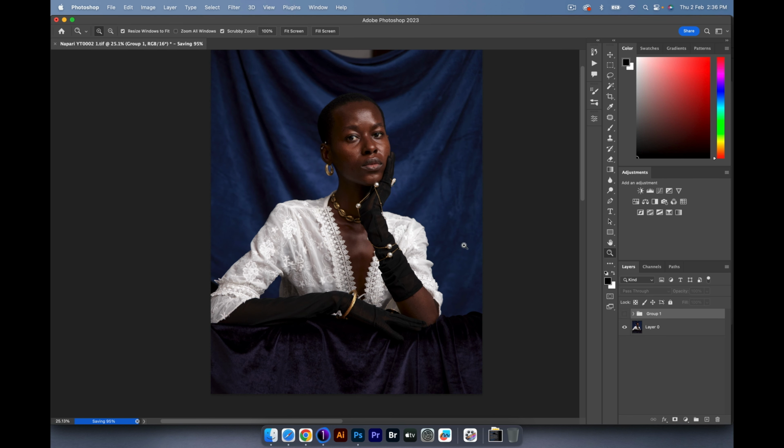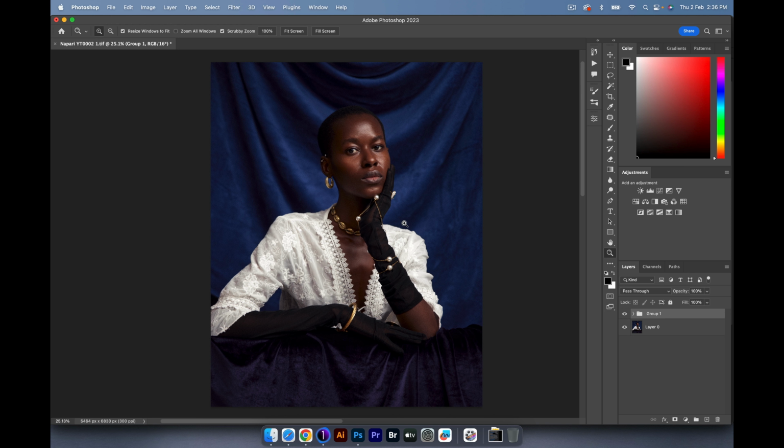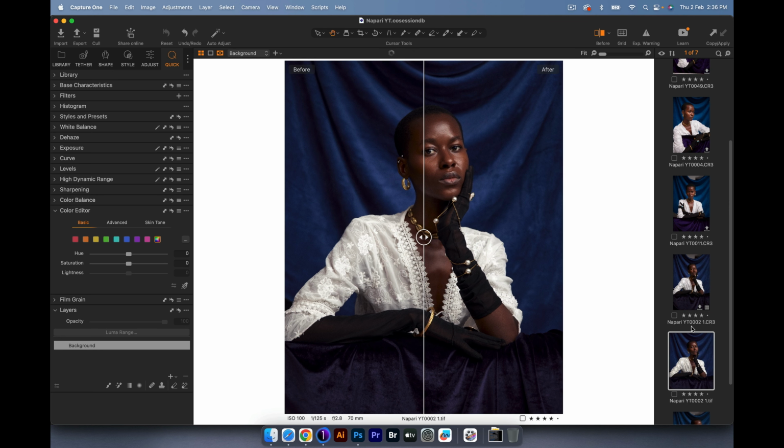So this is where we started from, technically, and this is where we are now. You can see we filled the backdrop, added our own colors the way we want. Everything is looking really good. I absolutely love it. We took care of the blemishes, smoothing the transitions, and everything is looking really good. I think I'm quite happy with what we have now. We're gonna go back into Capture One, and this is our final shot.